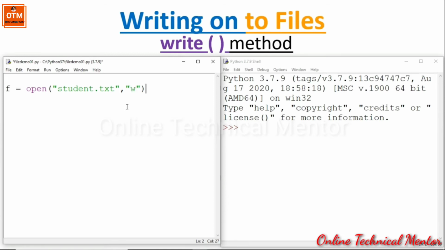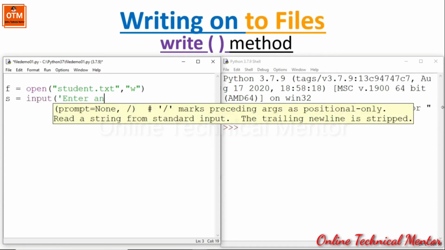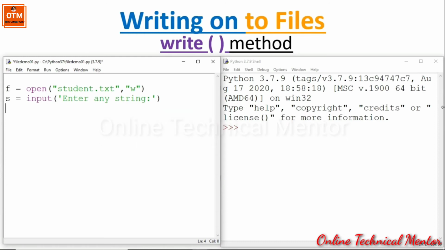Now in the next line, let me take some input from the user. So input, enter any string, then by using the file object, let me call the write function, and the parameter will be s. Since the write function does not add \n implicitly, we have to add this \n separately along with the input string.